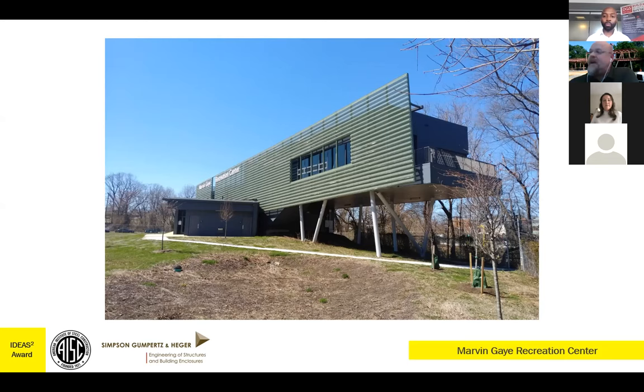Marissa went through some of the unique attributes of this project, the screen wall, which is a very important feature. I'll get into that in a minute. One of the big challenges early on in this project was building a building in the floodplain. The approach of cantilevering the building over the area of concern was an initial strategy, though we have a project with an extremely tight budget and schedule, no less.